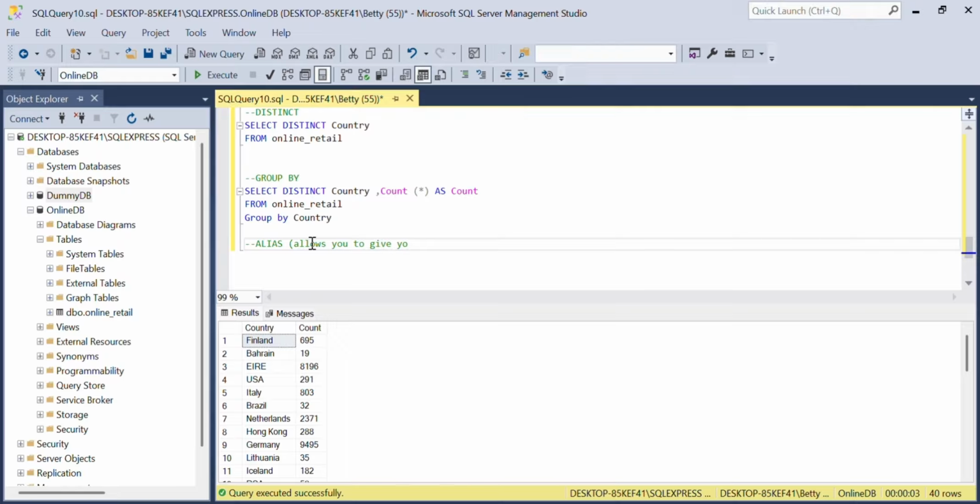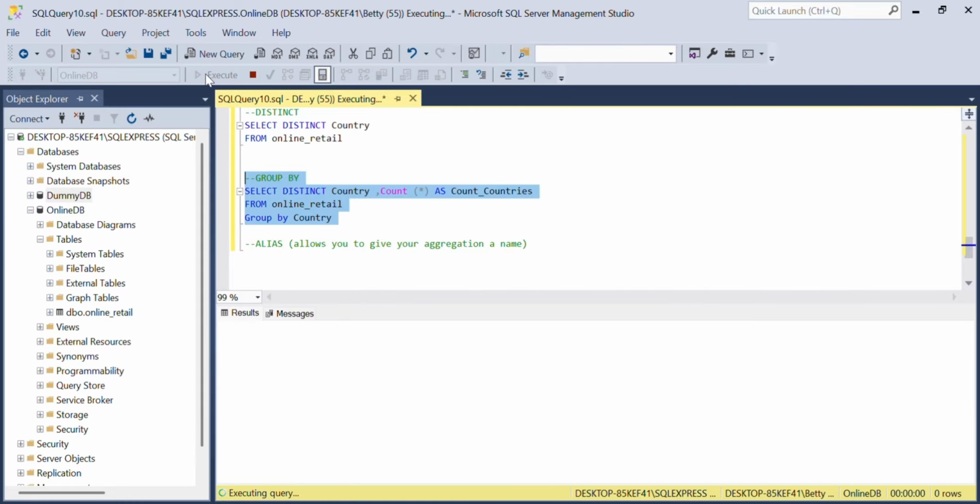So the alias works by allowing you to give your aggregation a name. So you can see from my results that now the count column has a name and I named it count. I could have changed the name to count countries. And that is exactly what it's going to show me. So looking at the results, you realize that there's no order to the count.